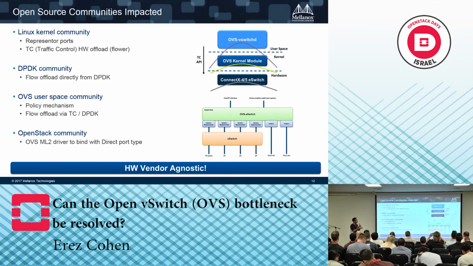All the policy is done here, and the policies are programming flows into the kernel, and in our case, also to the hardware. Up here, there's a policy mechanism. This policy mechanism was enhanced to also know what to program to the hardware and what not to program to the hardware. The default is offload whatever you can, but every system can choose a different policy.